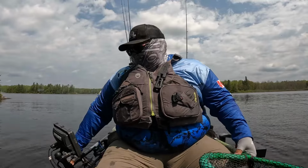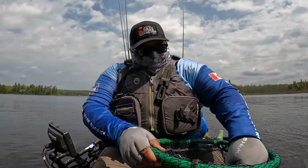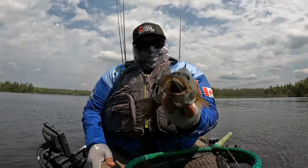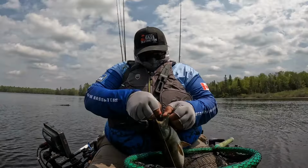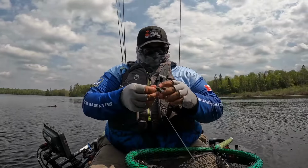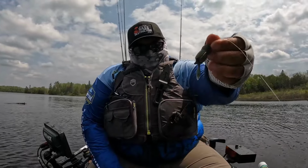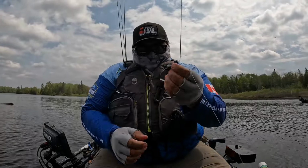Got out of the trees. I saw this guy cruising around, so decided to work my, of course, juvie craw. And she's good. Let's give her a release. There's only one pincher left. The plastic is all worn out. It's all gray. It's still working.